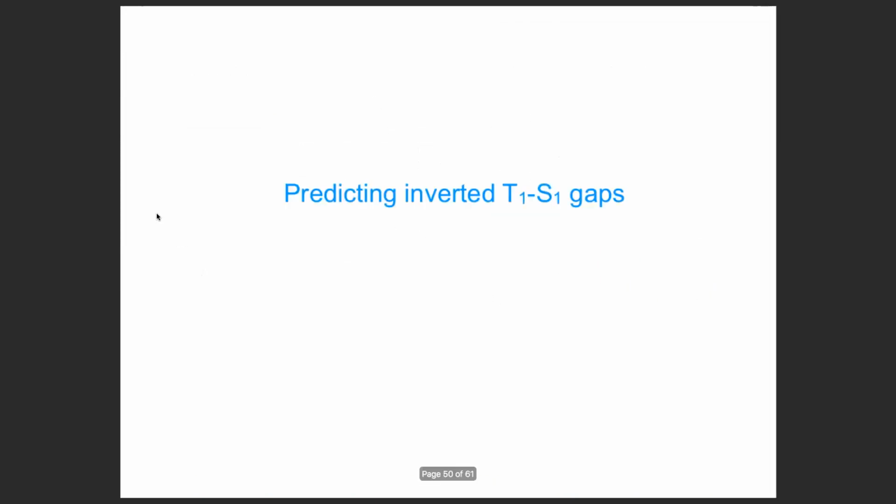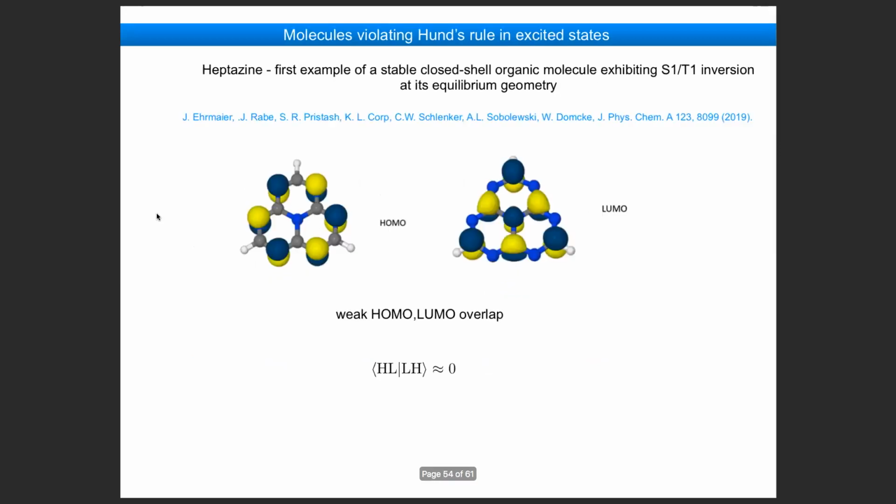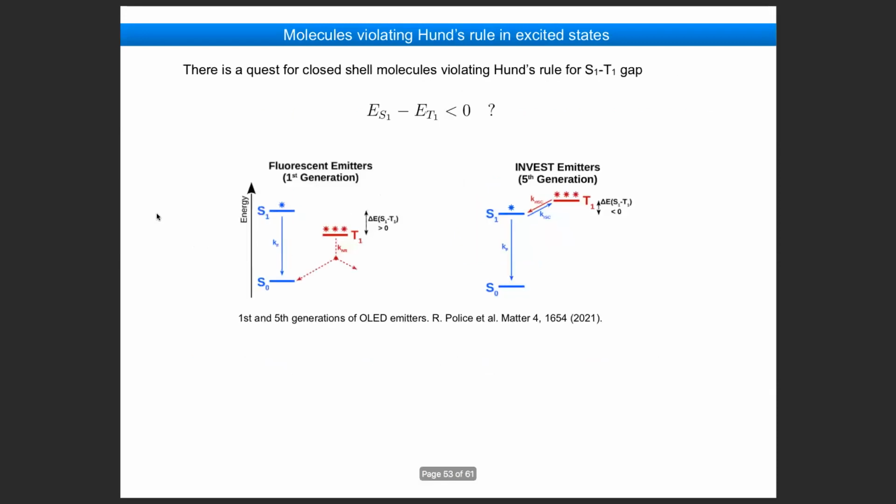And the last was on systems which are very interesting or important, promising for OLEDs, organic light emitting diodes. So these are systems with inverted singlet-triplet gap. As we know from Hund's rule, if you have two states, S1 and T1 states, triplet is below singlet. But there are exceptions to that recently found. This is the first molecule which was shown to have inverted gap, where the singlet S1 state is below triplet. And they are of importance for emitters. They can serve as very efficient light emitters.